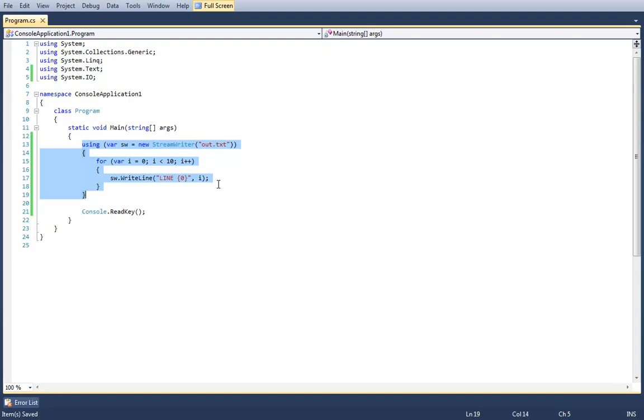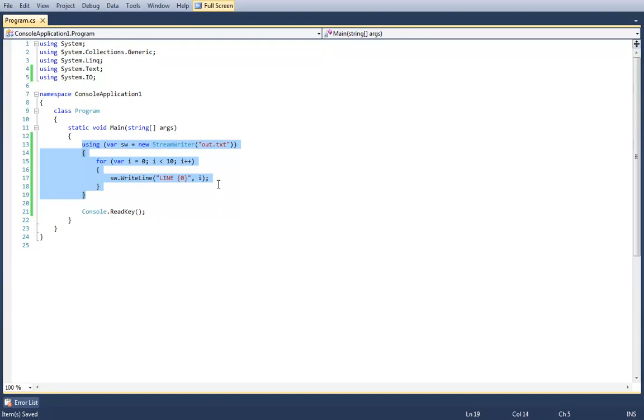However, that removes some control that we have. As far as memory concerns, it doesn't really matter. Memory is managed for us, but memory is not the only kind of resource we can allocate to our program. We have a variety of unmanaged resources that we can allocate, particularly file handles, because we need to ask the operating system for permission to modify a file or to read from a file. And to do that, we need to request a file handle from the operating system itself. However, there's no real built-in way to support the concept of handing back that file handle when we're done, because, like I said, memory is managed automatically for us. So we need a way to deterministically, to knowingly, to explicitly release or give back unmanaged resources that are not going to be handled by the garbage collector.